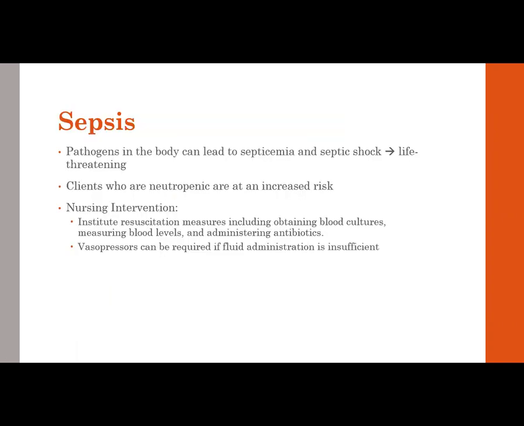Okay, so sepsis. Pathogens in the body can lead to septicemia and septic shock, which is life-threatening. Patients who are neutropenic are at an increased risk. So you want to make sure that you are obtaining blood cultures, measuring blood levels, and administering antibiotics as needed. You can give vasopressors if the fluid administration is insufficient.